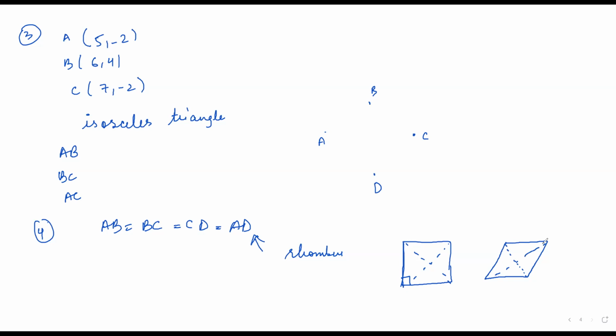So you also have to check AC, and you have to check BD also. If they are also equal, then ABCD is a square. Understood? In one of the questions, Abdullah, you will get the opposite sides to be equal. So AB will be equal to CD, and AD will be equal to BC. Now can you say it is a rectangle?